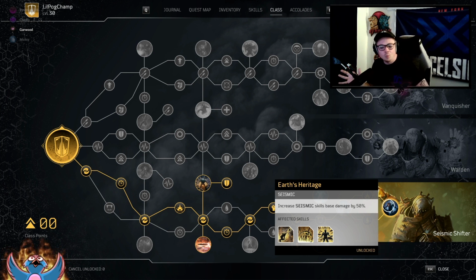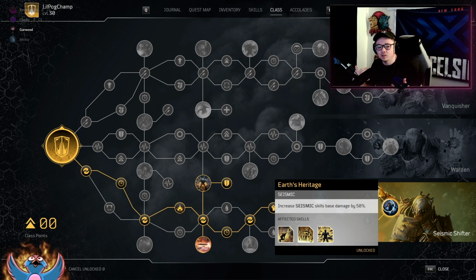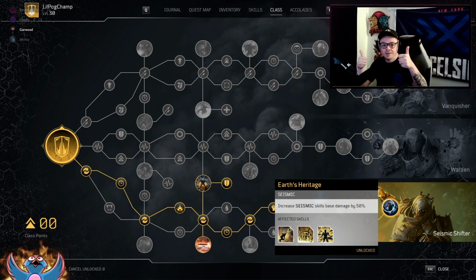I actually wonder if this is bugged or not. I'm going to have to do some further testing to see what the damage is, because there's been times where I'm just like, man, is this actually doing any more damage? But just knowing that the possibility of us getting 50% more on Earthquake and Impale is good to me.